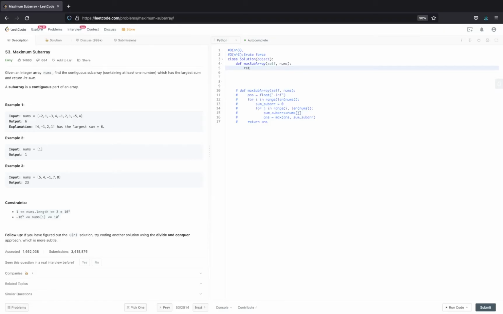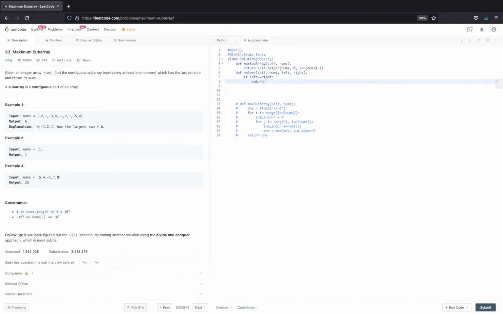We'll use recursion there. I can say, okay, I will give you nums. This is the start and this is the end, right? And that will return me the max answer. So I have nums, I have left, and I have right. If left is equal to right, I'll return that because that will be my max answer, right?